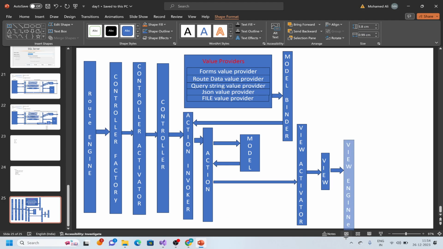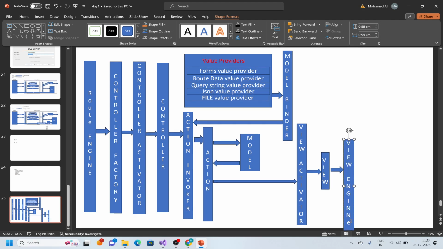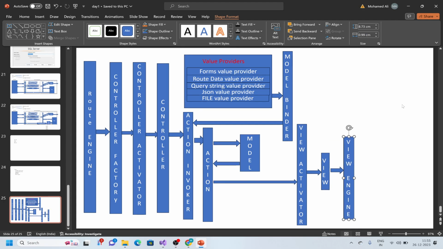So there will be a view engine. What type of view engine you prefer? That depends. Gentlemen, which view engine you prefer? Whether you prefer Razor engine, Spark, ASPX, you can prefer your engines.